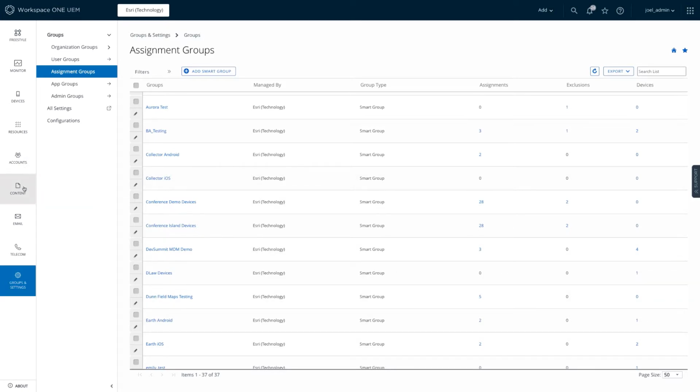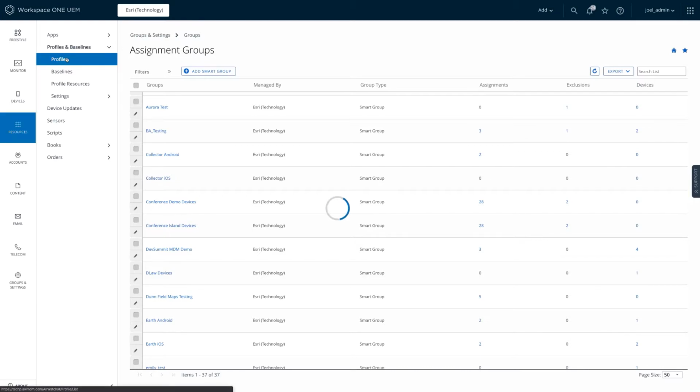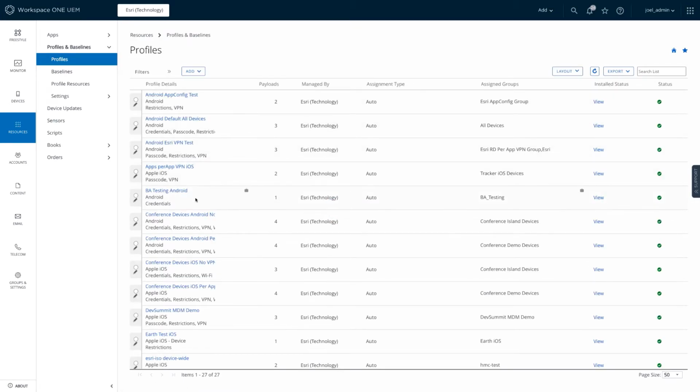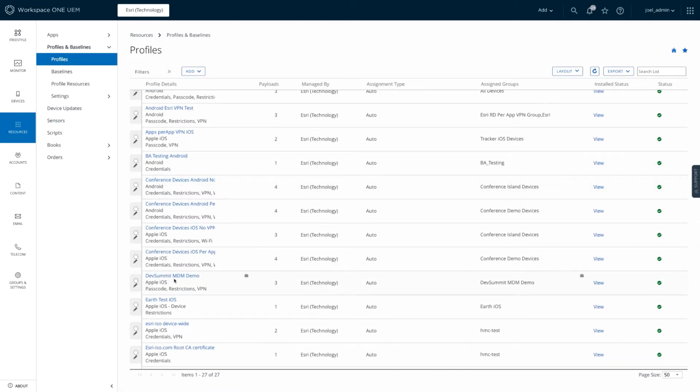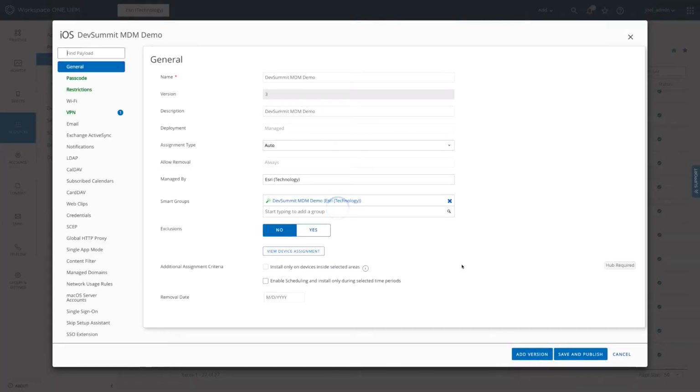So if we want to look at how that profile is configured, we can actually go into Resources and Profiles, click on Profiles. And if we scroll down, we can see this profile that we have configured for this demo. And if I hit the Edit button there, you'll see this dialog pops up.